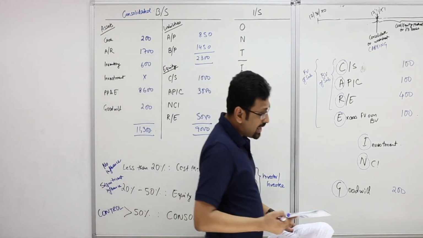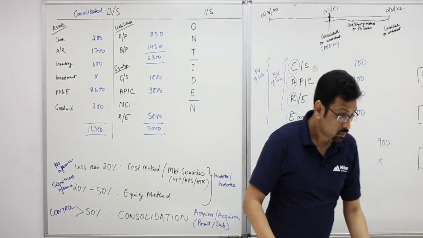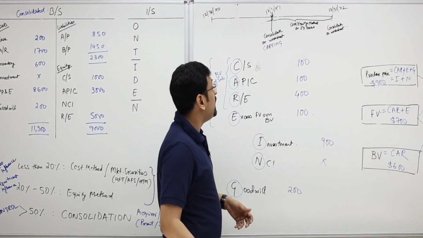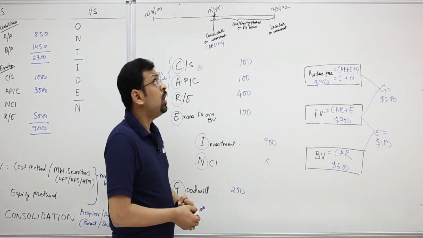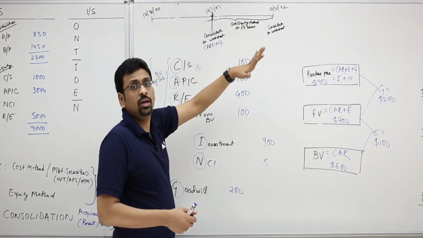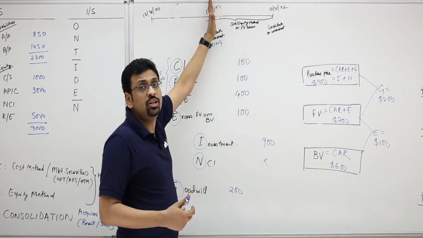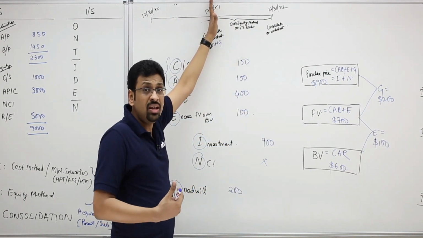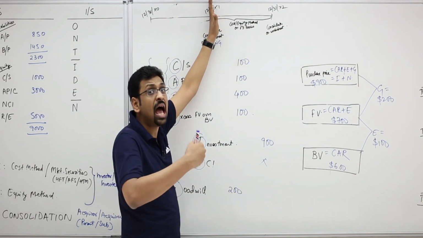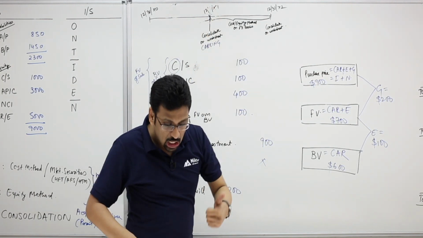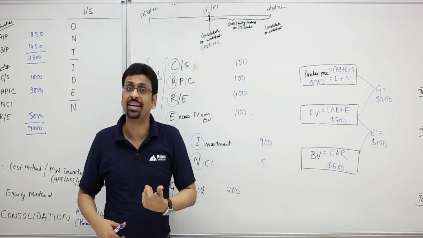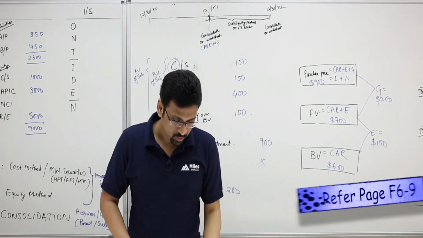Now, we look at the next example, where we would have the parent acquiring 100% of the subsidiary, not at the end of the year, but during the year. Let's say at the beginning of the year. And the consolidation will not happen during the year. That happens at the reporting date, let's say end of the year. So it's going to be acquire 100% during the year and consolidate at year end.